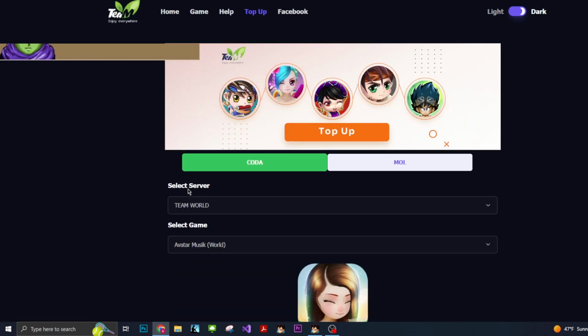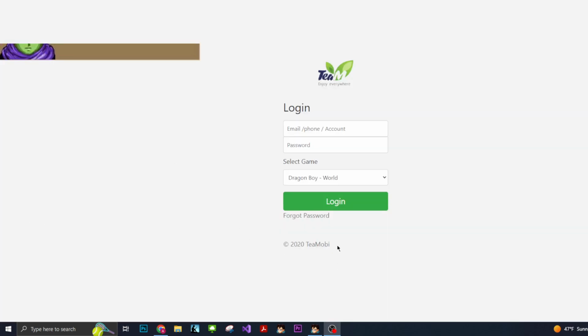I do want to give props, though, as I said before. This website does look pretty seamless. And the best part is, you actually don't have to log in to top up. And I think that's really good. You do have to log in to report gems not working, which makes very much sense. Also, it looks like they added a forgot password button. So you log in like normal from your DBO account. And I actually like that it works like that.